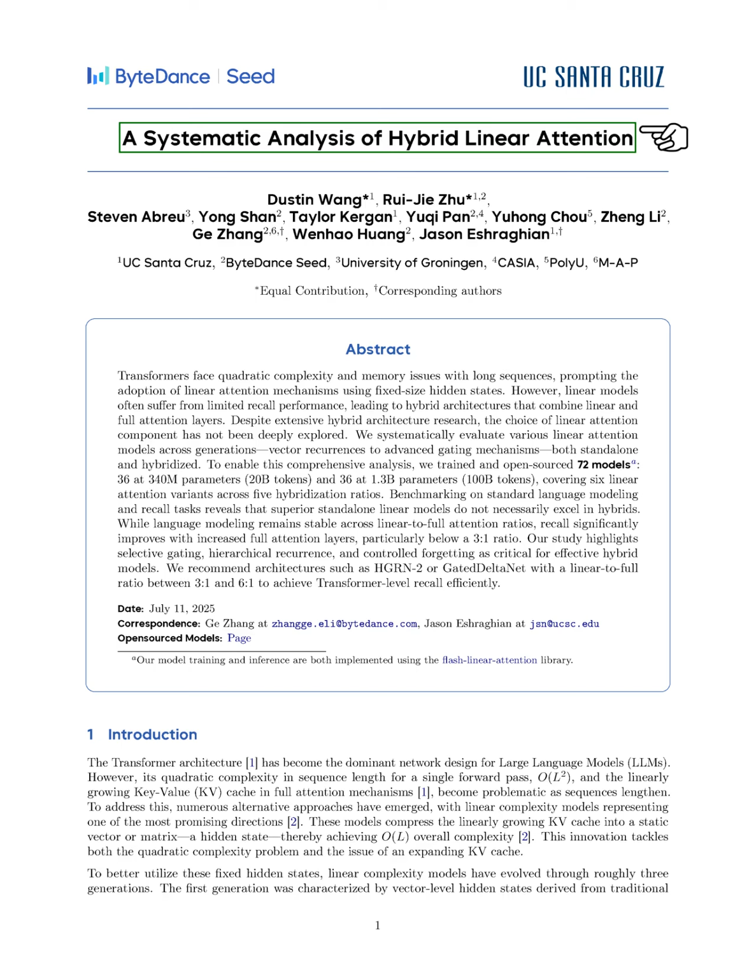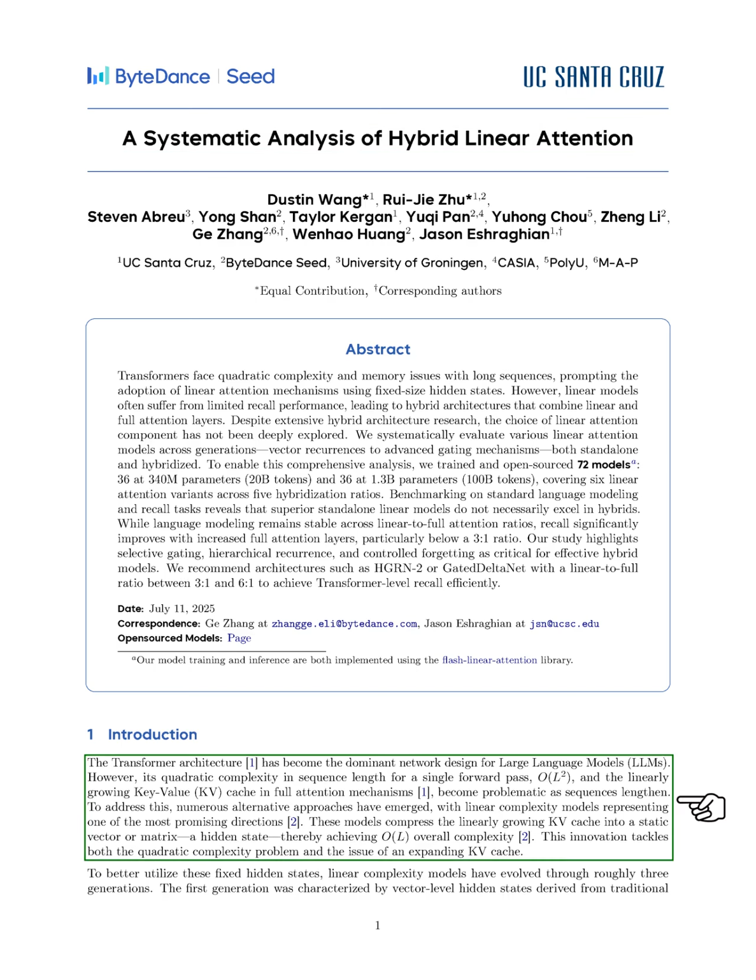Section: Introduction. In this section, we discuss the transformer architecture, which has become the leading design for large language models, LLMs. However, we face challenges due to its quadratic complexity in processing sequences, which grows with the square of the sequence length, and the increasing size of the key value, KV, cache in full attention mechanisms.